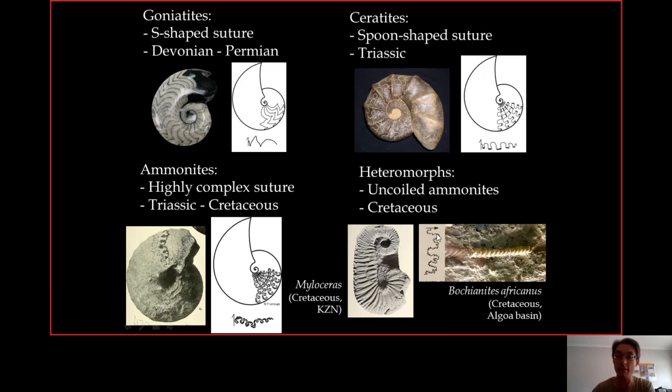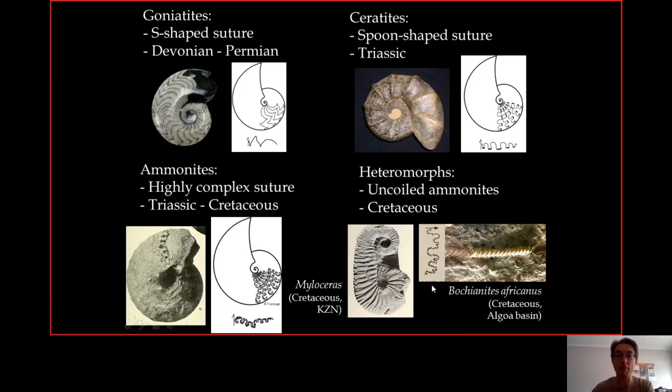This is an ammonite. This is the suture. So the suture line, the complexity of the suture lines, demonstrates that it's an ammonite, but it's completely uncoiled. So just like an orthocere, basically. So that's why when you find a cephalopod that has a straight shell, you have to look at the suture line. Otherwise, you may identify an ammonite as an orthocere or vice versa. So watch out for the suture line.